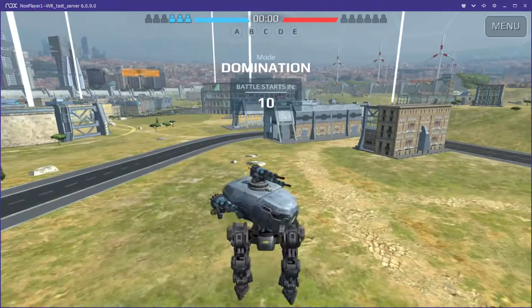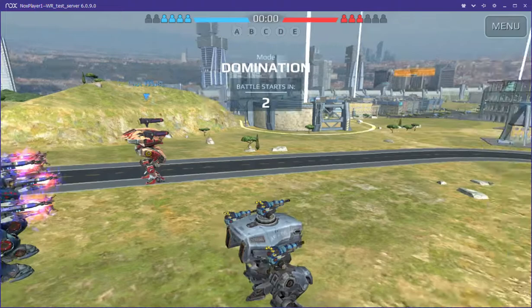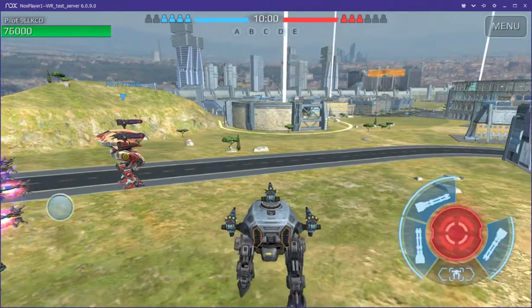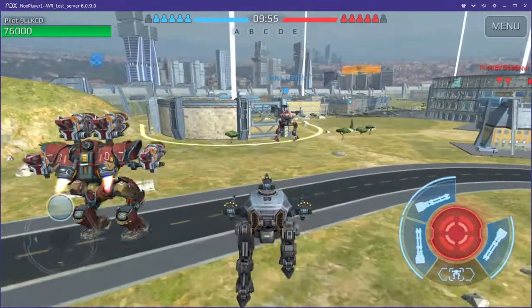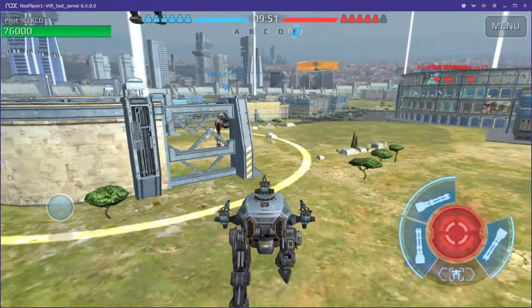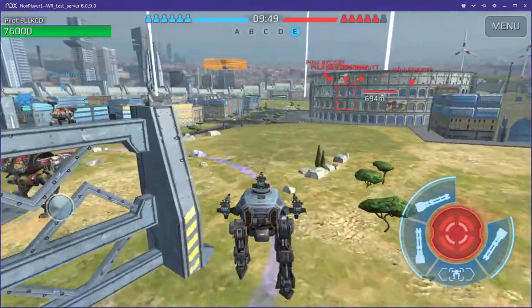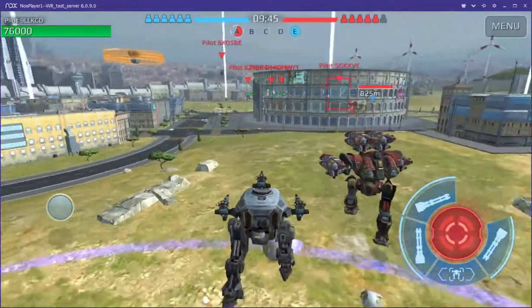Let's start first of all with the Gepard. Now I'll be playing quite aggressively so that you can see all weapons, because if I play too defensively, then it'll be a longer time before you can see everything in action. Okay, and now I'm looking for some enemies here.